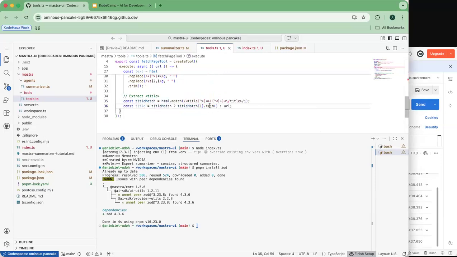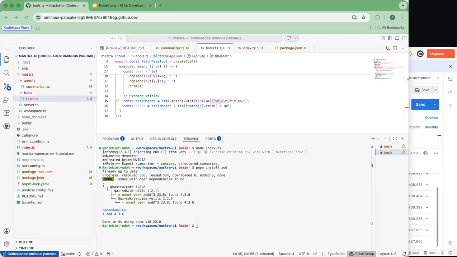So this is basically string manipulation. You take the title out from the HTML, you match it, and you take the match, which is the thing in parentheses, and you trim it. So if you have a title, you use that. But if you don't have a title, then you use the original URL as a title.